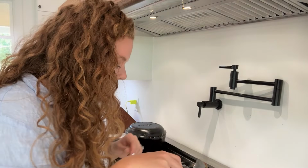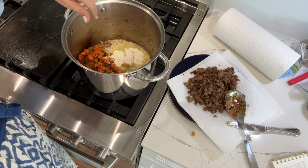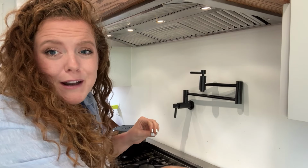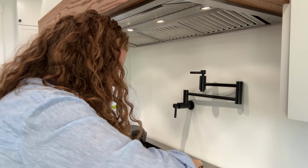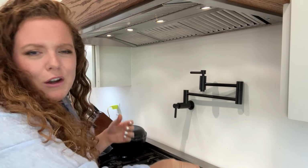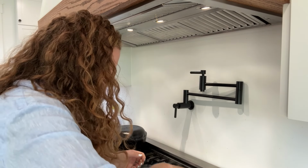And so as the butter is melting, let me see if I can bend y'all down here to show you. You can see I've pushed all the carrots and onions to one side, and the butter and flour are here on the other side. Then I'm just gonna consistently stir the butter and the flour for about a minute, just to cook off that flour a little bit and make sure everything is thoroughly cooked. As you stir it, it'll kind of clump together and look a little bit the consistency of Play-Doh or raw dough. And that's exactly what you're going for.